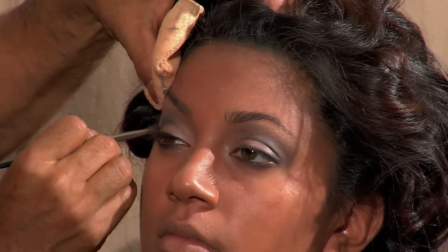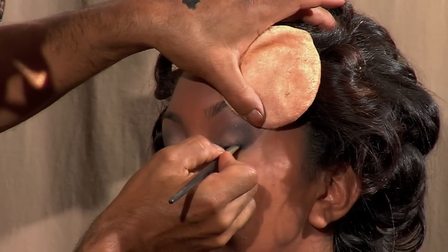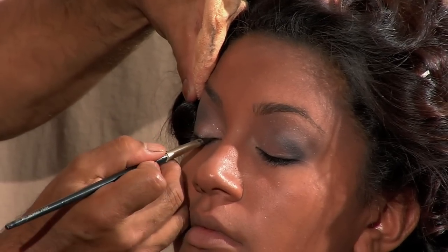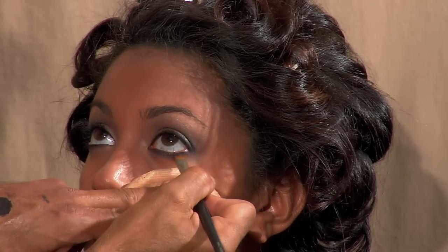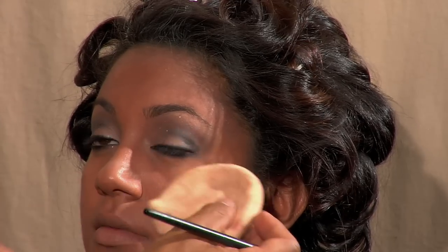a little more dramatic. Next, what we're going to do is take a little black eyeshadow and make it into a liner by simply adding a little water to it. And I'm literally just going to line the very top. So all we're going to do is add a little more of the lightest purple color on the smudge on the inside and just underneath the black liner. Just by simply tapping a little color, not only does it introduce a little bit of color in this area, but it also frames your eye nicely.